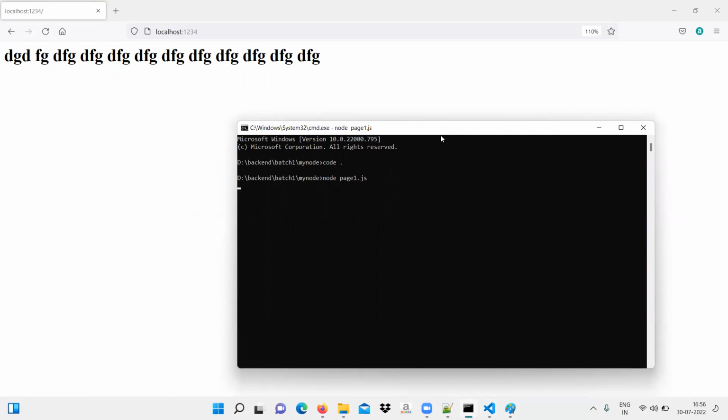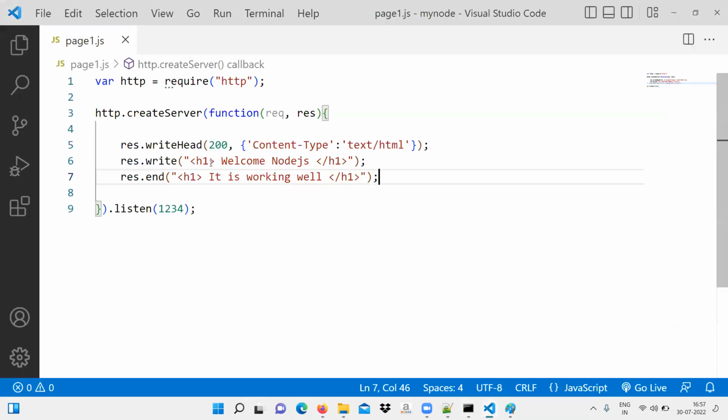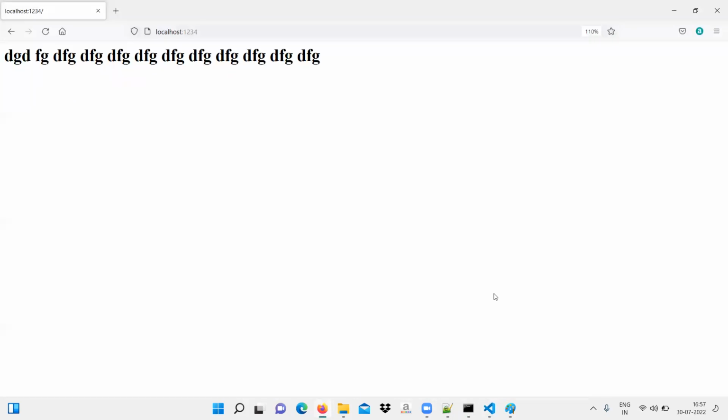That is the problem. No, listen. I have modified the second line also. I have added this line. I have modified this line. What was the purpose to modify the line? In the beginning also it was working, there also was the text, now also it is the text only. But the purpose of modification is only one: to understand that when we have written the code the first time and run that, the page was working. Now after you modify something, if you go to the browser, it will not show you the changes, because your page was already compiled, right? And you have added the code after compilation. Now to see the output again, you have to come.